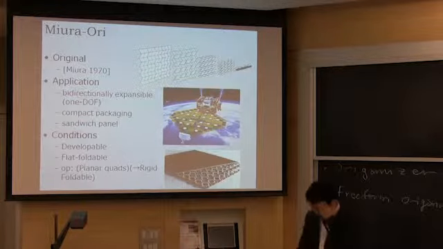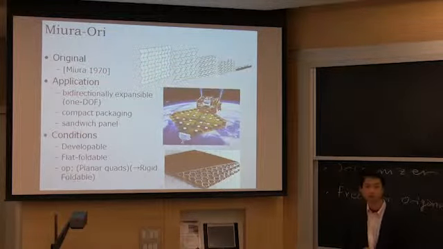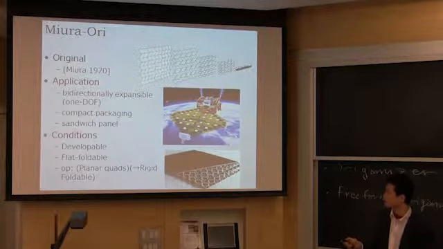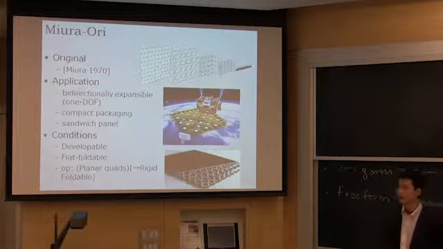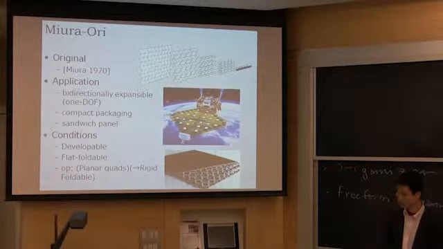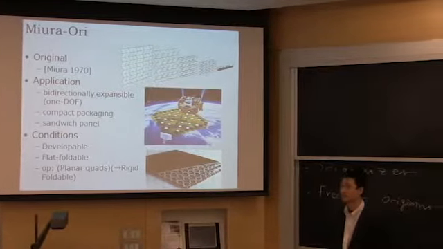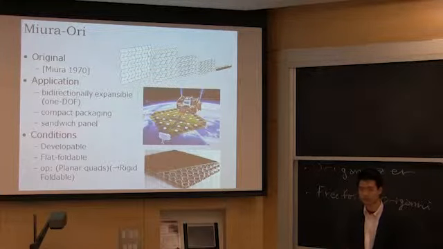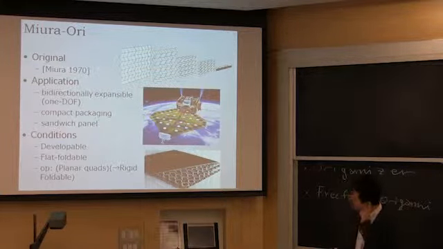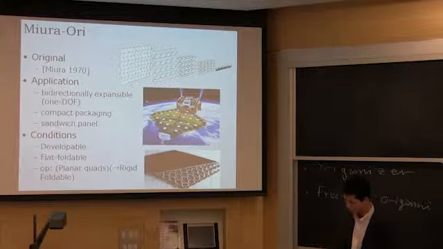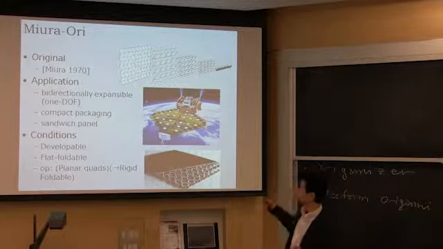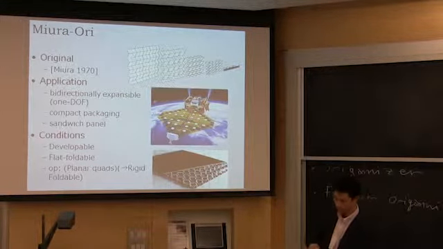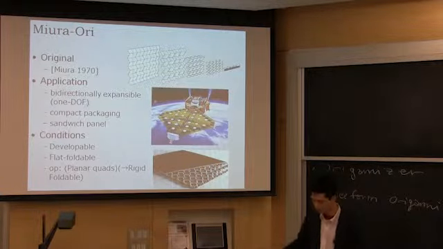So from now on, I will show some examples of freeform origami. First one is starting from Miura-ori. I think it's well known. This is actually very old. You can see it from napkin folds. And for paper models, I think you can see pictures from Bauhaus. And anyway, it's called Miura-ori, and it gives you expansive motion, and also it can be compactly packaged, and it's developable, of course.